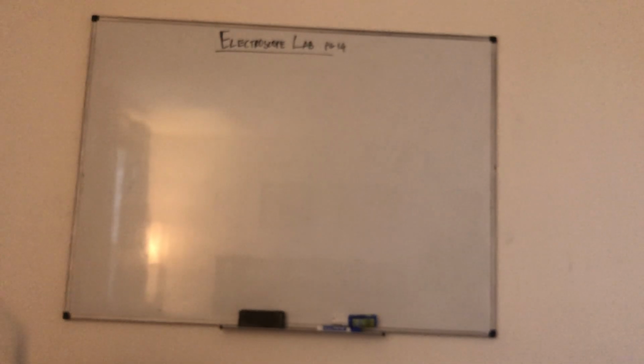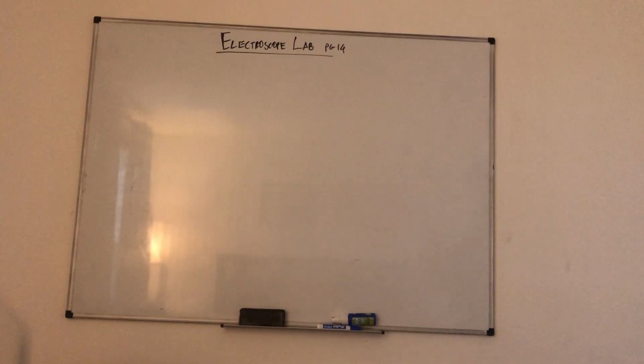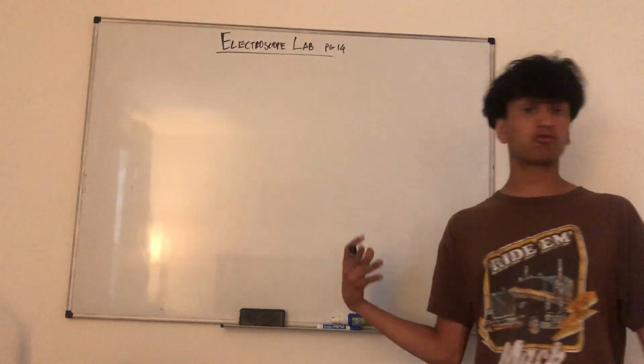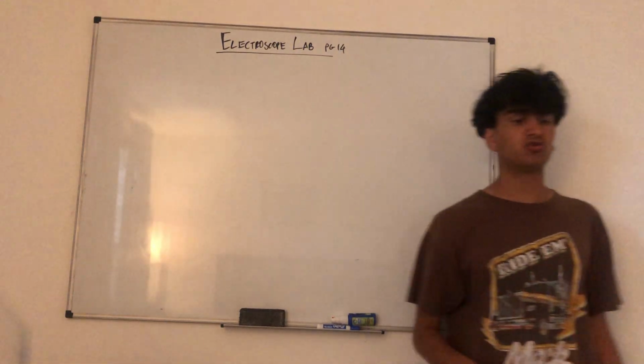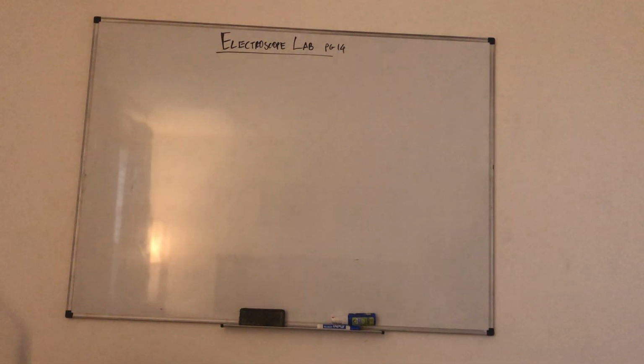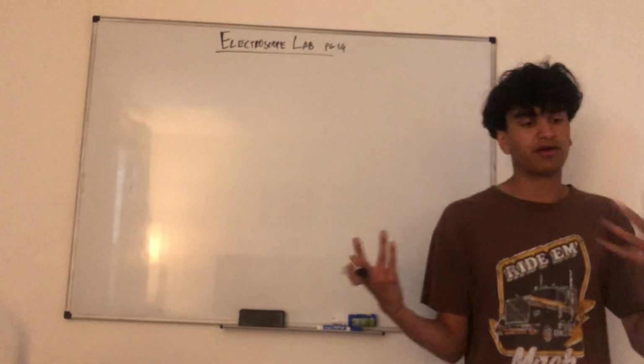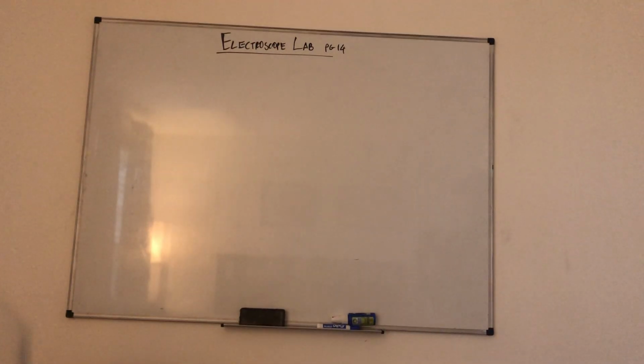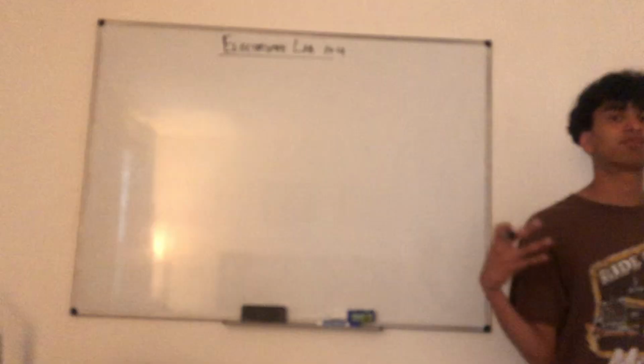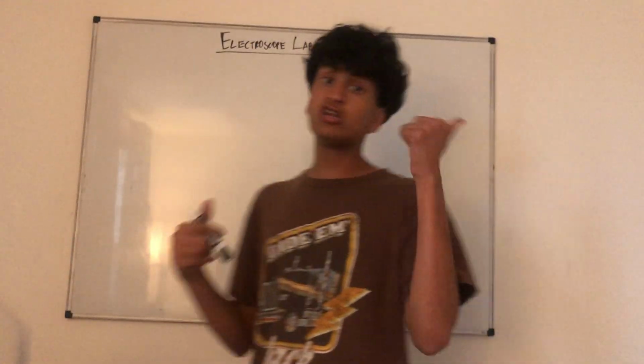Okay, this is page 14 for the electroscope lab, kind of like a post-lab analysis, whatever you want to call it. It doesn't really have much to do with the lab. But the first question asks, charge a plastic comb or plastic ruler with cloth or whatever, and use a charged balloon to determine the plastic object's charge. Explain your thought process. So, what do we know? What do we know for sure?